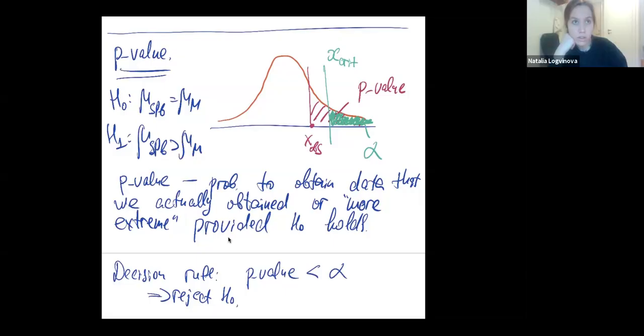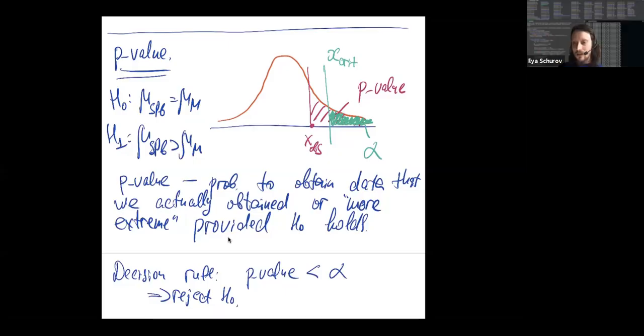Okay, but is it more fair to always choose symmetrical alternatives? Well, it actually depends on what you will do.